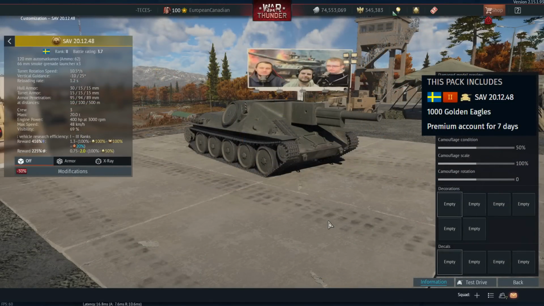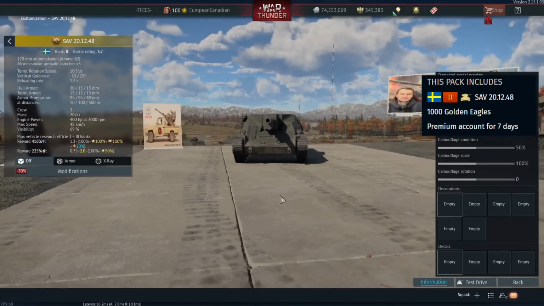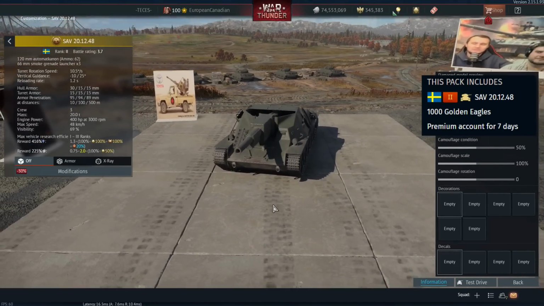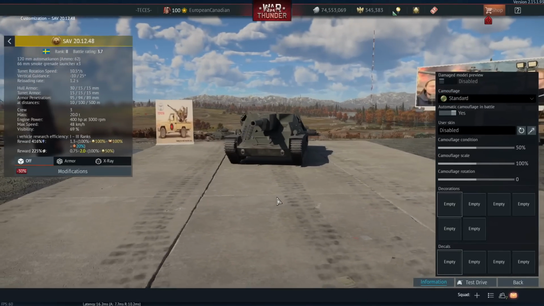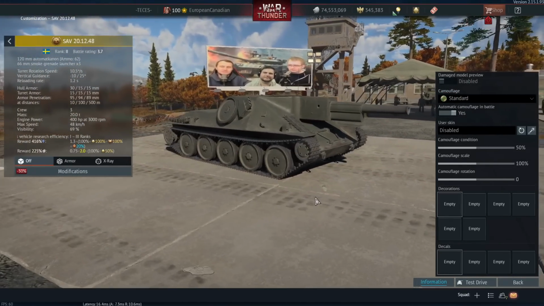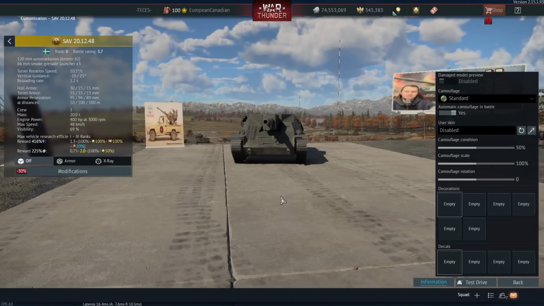The SAV 2012-48 is also on offer. This is one of the wonkiest premium vehicles in the game, but it is quite fun, because of its unique mechanics. Basically, this is a tank destroyer with not very good pen, and very good mobility, pretty good gun depression, and absolutely awful armor, and artillery is not your friend in this thing.